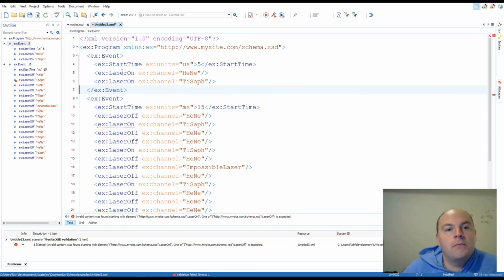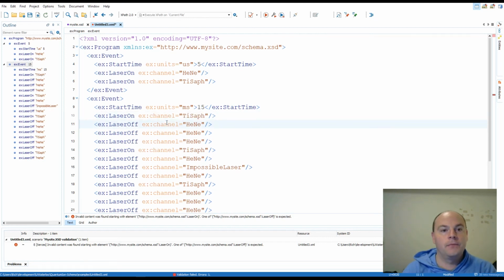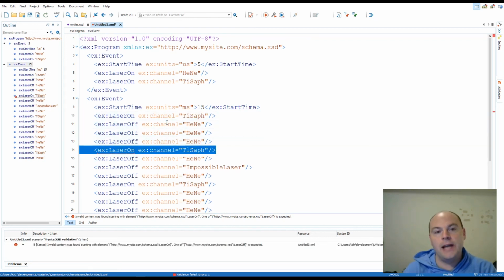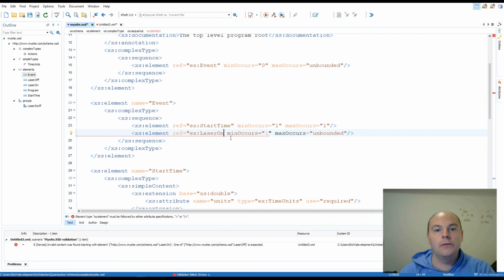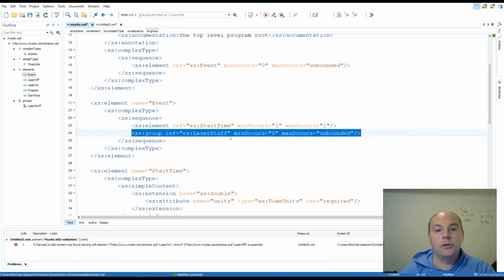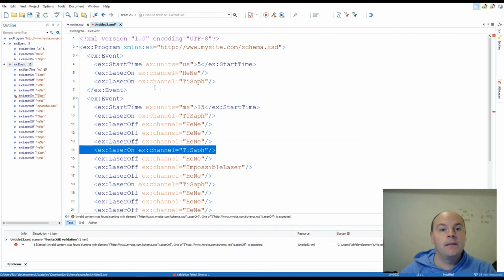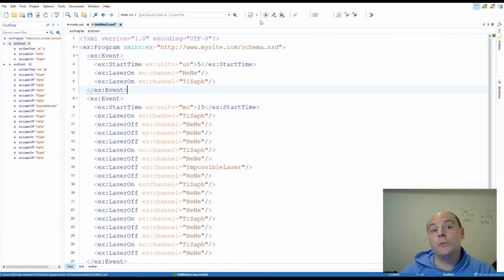But this is not, because it said I have to have all of my laser ons before my laser offs. And we could check this here real quick, right? By saying, okay, fine, let's follow the rules. Okay, no problem. Oh, the problem is here now, an on before an off, right? So this is the power of doing it in the group way, right? By saying, I want to repeat one of these things, a choice or something like that. So we'll go ahead and just put it back the way it was. Here's our group of laser stuff. And suddenly, problem goes away.